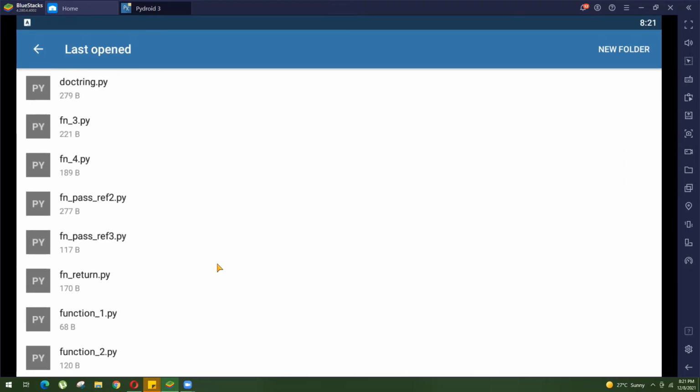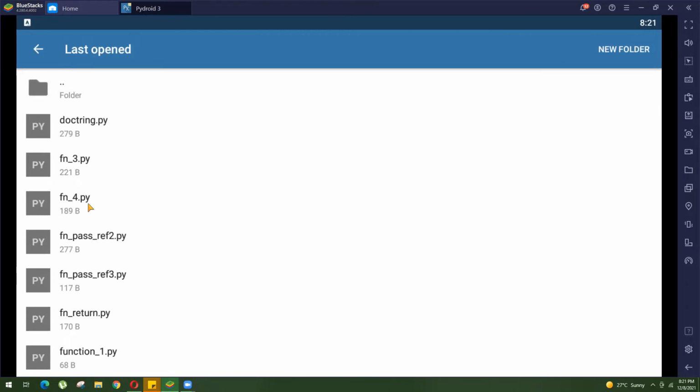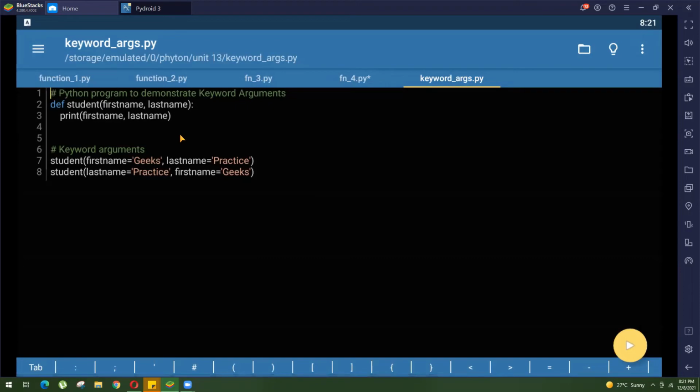Keyword argument. Okay, in this instance, guys, we have function student having two variables, the first name and the last name. Then we will print the value of first name and last name.